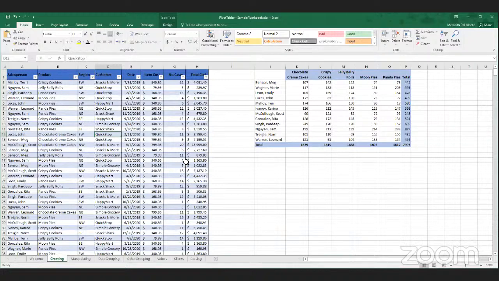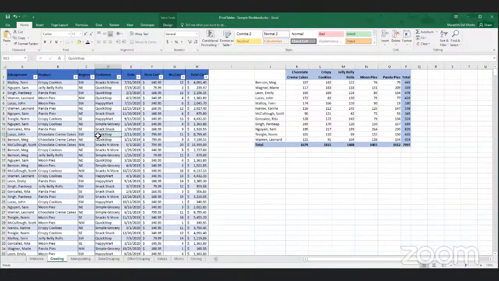So from here, the limitations to just a basic table is that you really can't see what all of these numbers mean in the long run. It doesn't summarize anything for you, but you can narrow down and see specific details of information, which can be handy. So we'll move on to creating our actual pivot table.